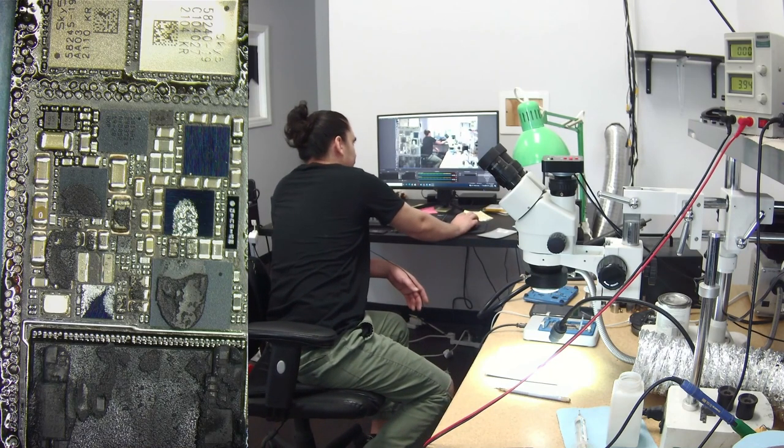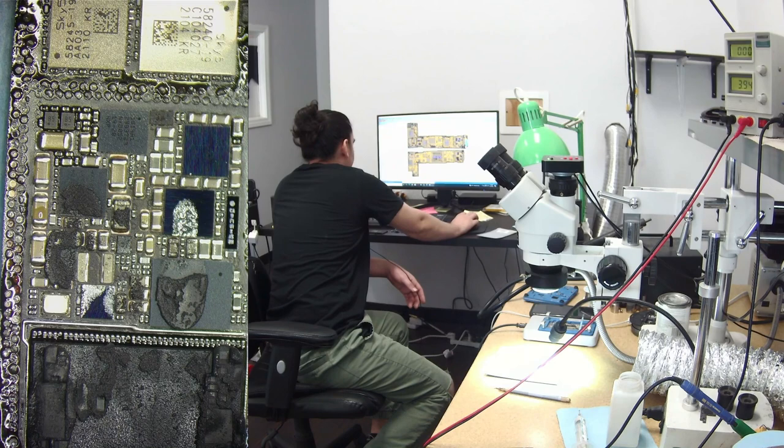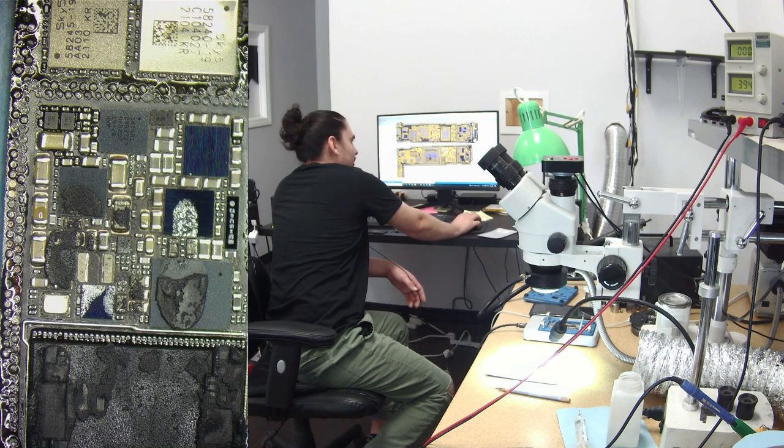If that's my boost coil, I believe that would give me zero amp draw after prompt to boot if that was missing. So let me see. I'm wondering if that's my boost coil. It is the boost coil. Okay.